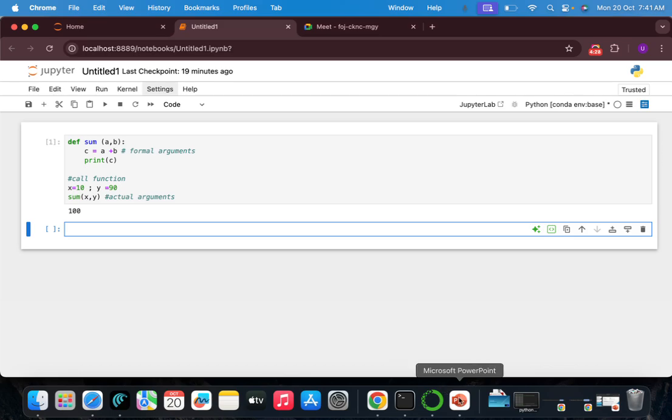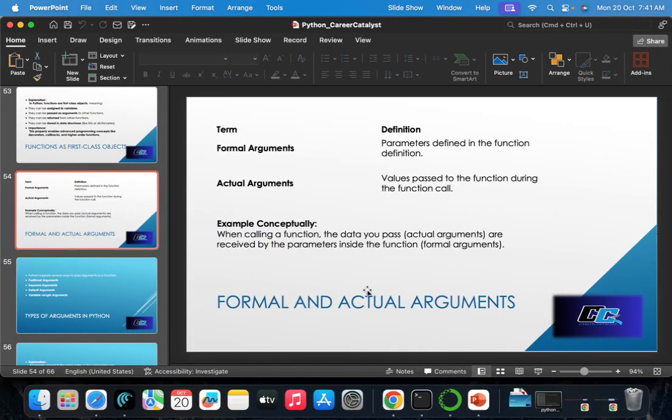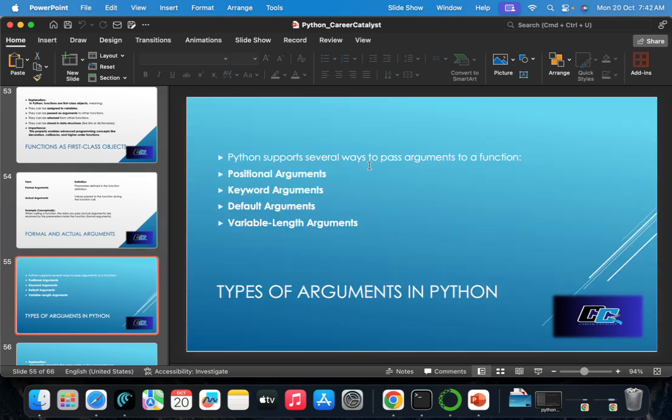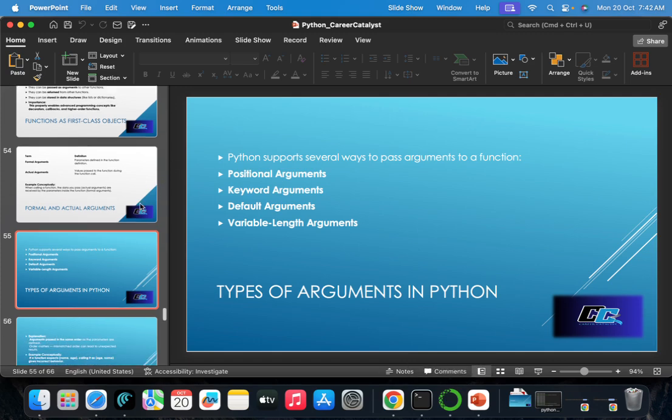That's it. These are the actual arguments. In actual arguments, we have four types: positional, keyword, default, variable length, etc. So these are different types of actual arguments. For formal arguments, we have only one type, which is already shown.